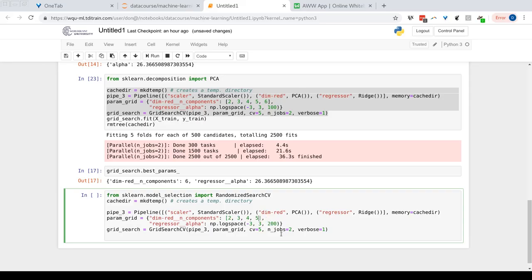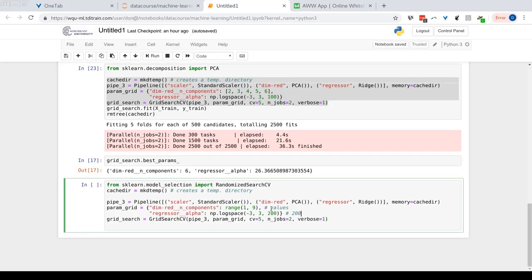And since I'm going to investigate more values, a finer mesh, I'm going to say 1 to 9. There are 8 values there. This is 200 values. So if I do my math right, it's 1,600 candidates.